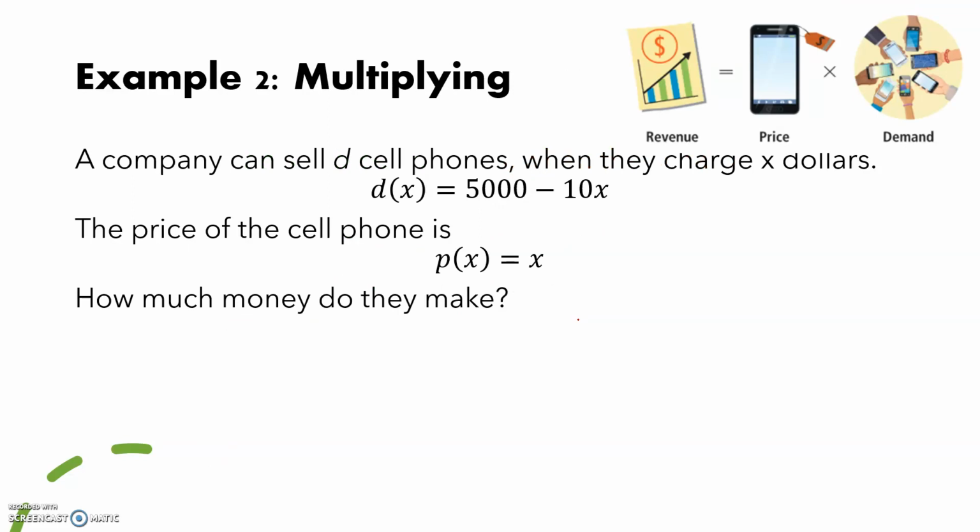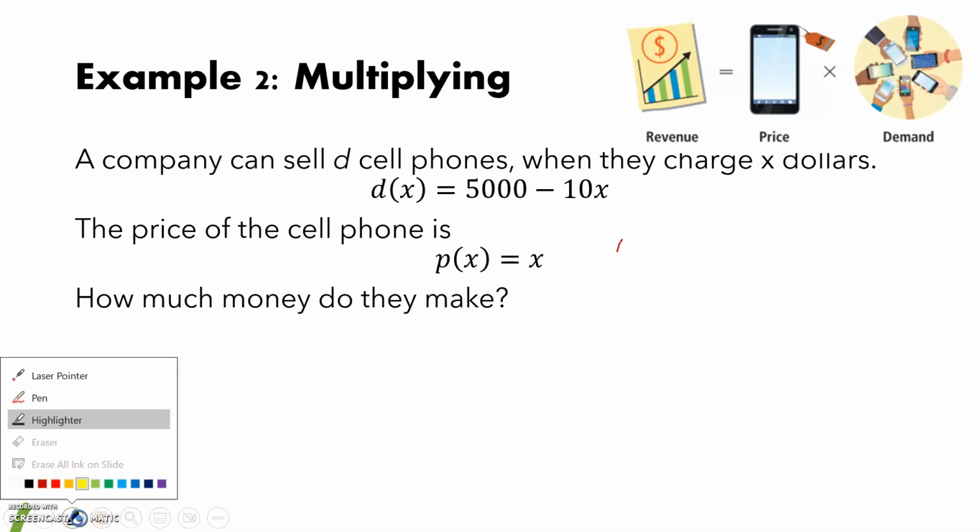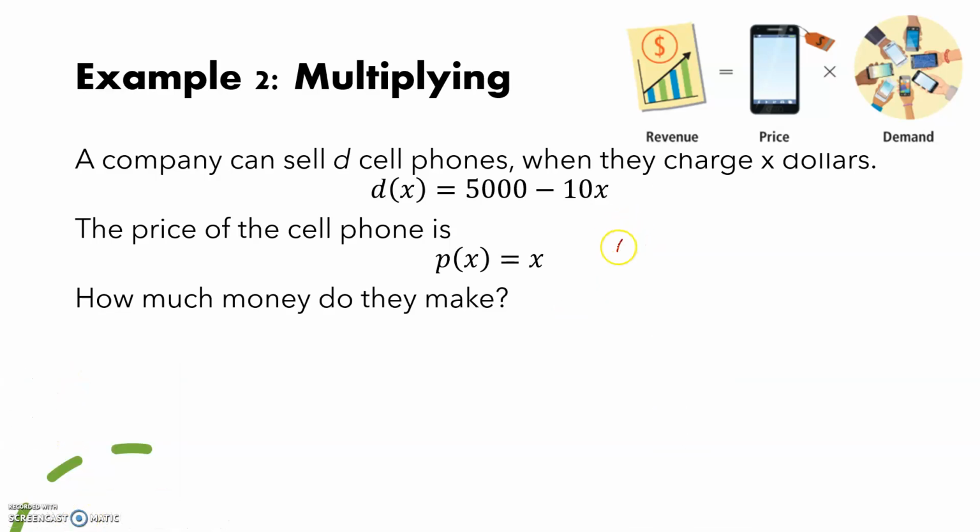I also want you to think about domain for a real world situation. In the real world, if we're setting the price of our cell phone, it doesn't make sense for our price to be negative because then we would definitely not make any money. So our price should be from 0 until the highest we can charge. Practically speaking, of course, it can't be infinity, but I don't know how to set a cap if the price is just the price of the cell phone.